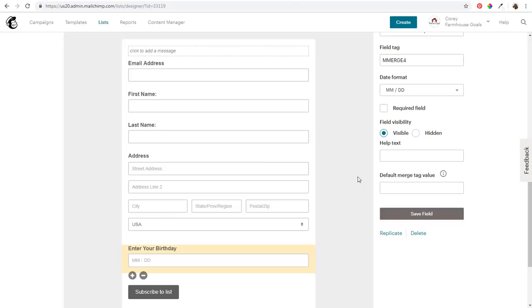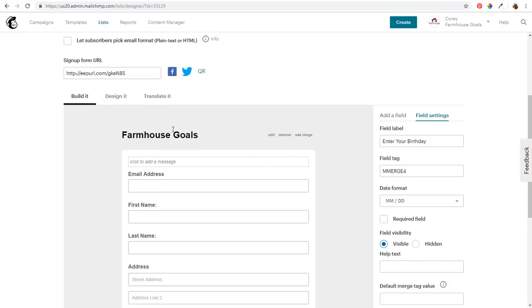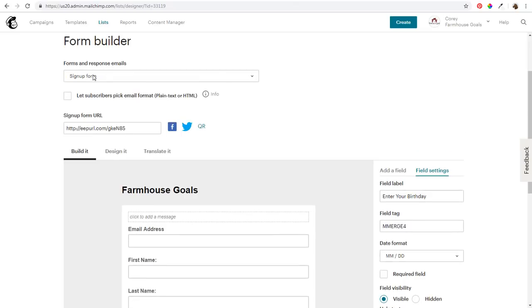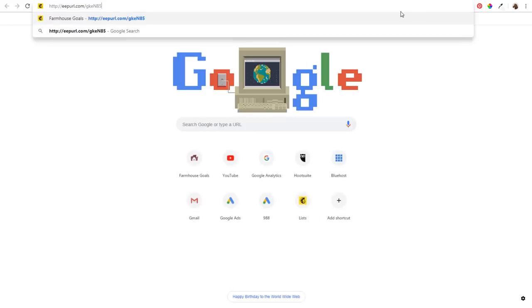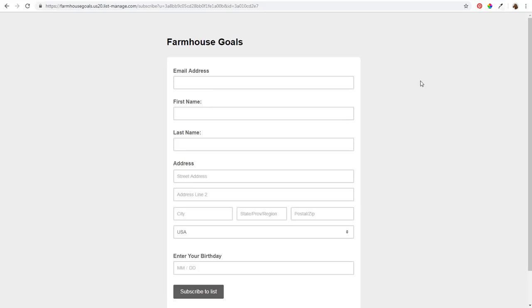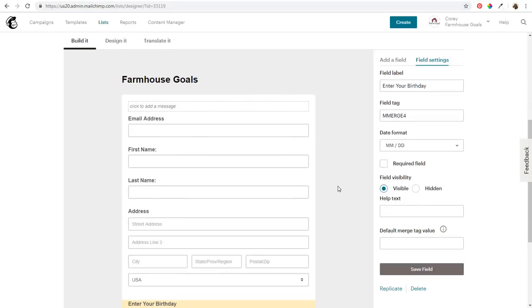So as you're creating a form, if you want to test different things out, one thing you can do is click on hidden for a little bit. You can go back to visible and your form will automatically update it no matter where you embed it or if you're using the form URL. So if you're just going through the form builder and using the sign up form, your sign up form URL is just going to actually be at this specific URL. So if we take it, copy it, open a new tab and paste it. So now this is what our sign up form looks like. I generally don't ever use these URLs, but you can just link to one of these URLs if you want to. So what we're going to do is come down here.